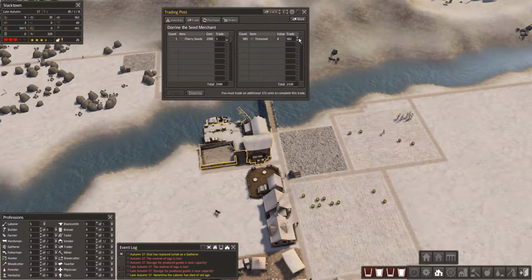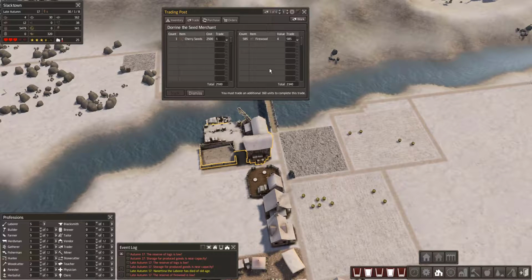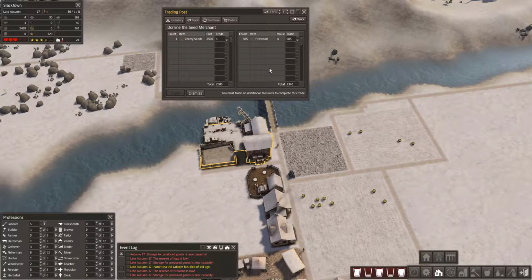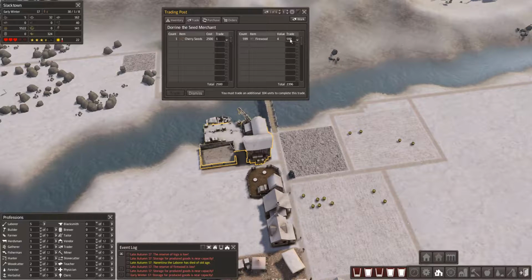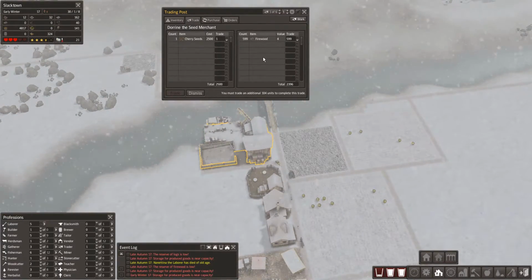Come on. Three more. That's not enough. We need a lot more. Come on, guys. Deliver some damn firewood over here. And a little bit more. Still 128 units off. 116 units off. Three at a time. You guys are killing me, man. This is gonna suck. We're not gonna get this.